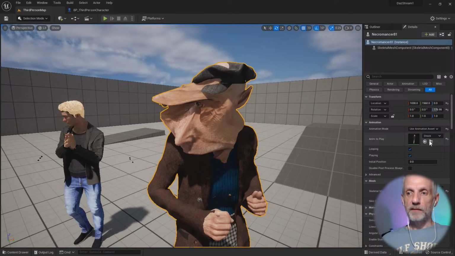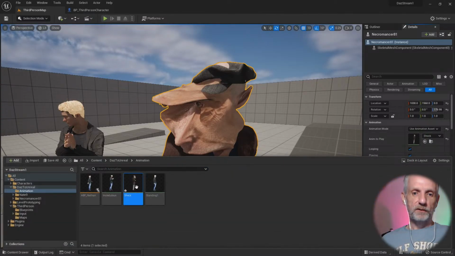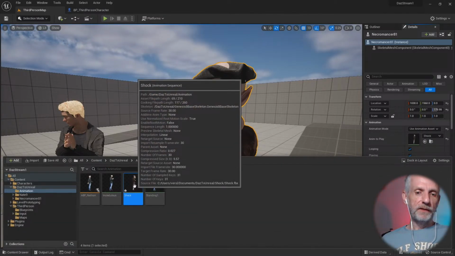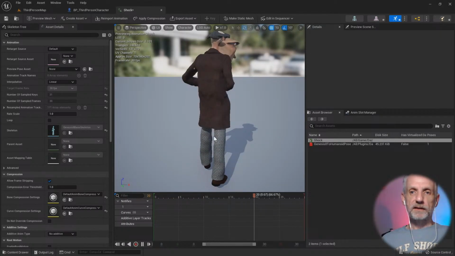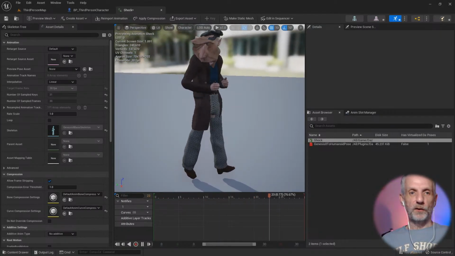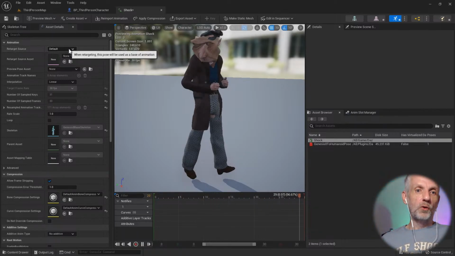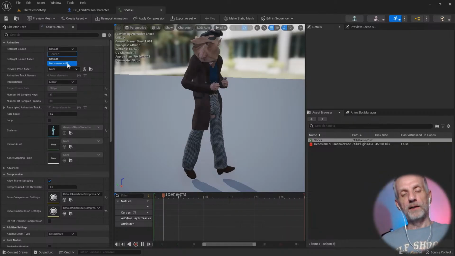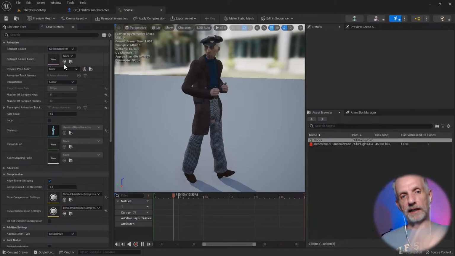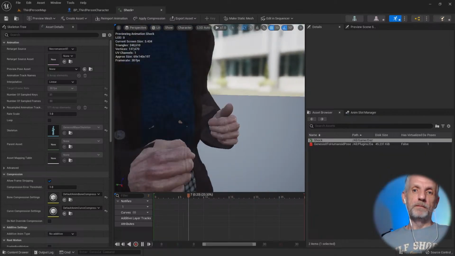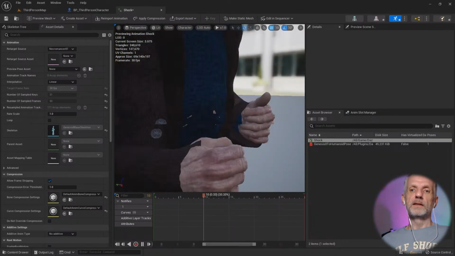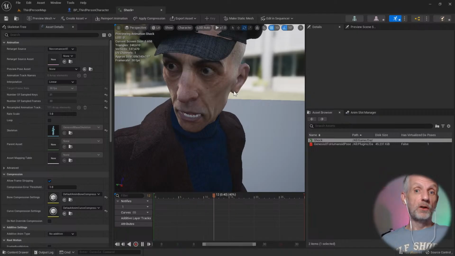So that's, again, same thing here. You can either click this, that gives you that animation, double click that, and that still looks a little bit crazy. So here, with that selected under asset details and animation, retarget source, this is what we need to change to Necromancer 81, and that only appears in the list when you've changed it on the skeleton before. And now this FBX is corrected, and his Necromancer, there we go, and his expression looks perfect.